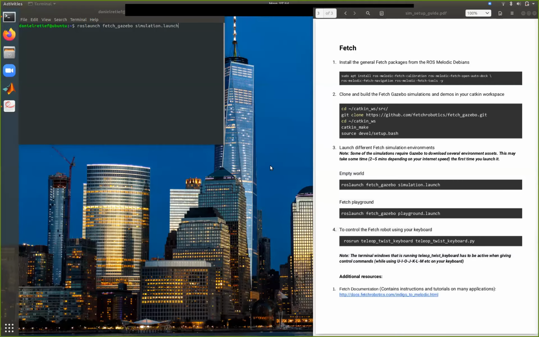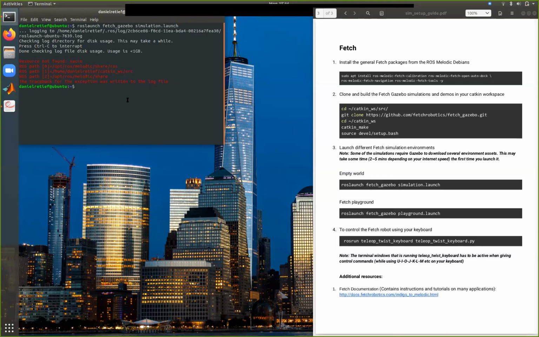I'm having an issue where I'm getting this error message when I'm trying to run my launch. It says resource not found exactly. Let me Google that error.